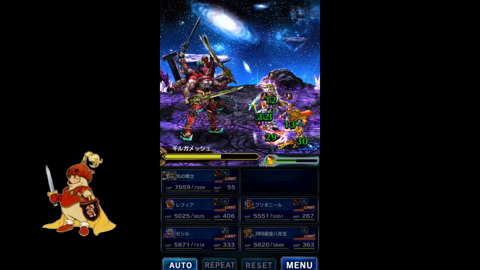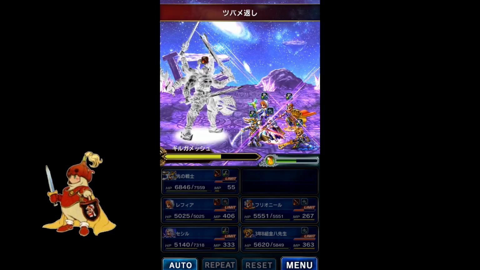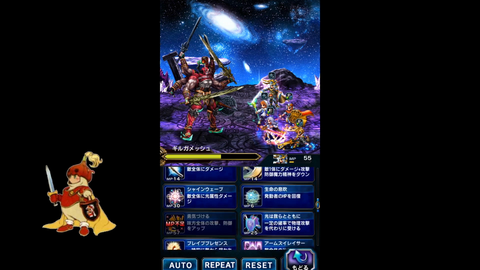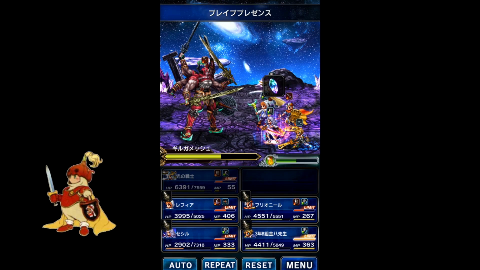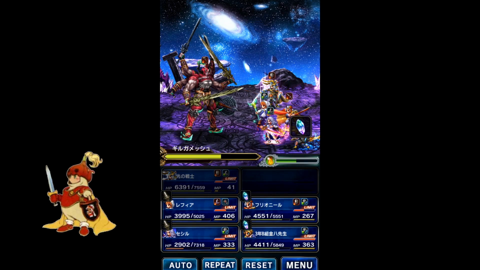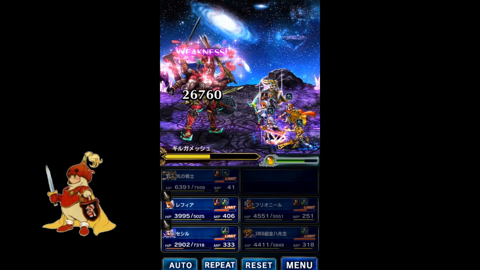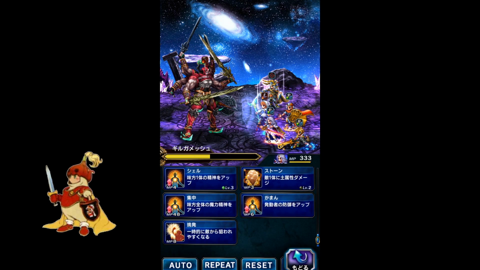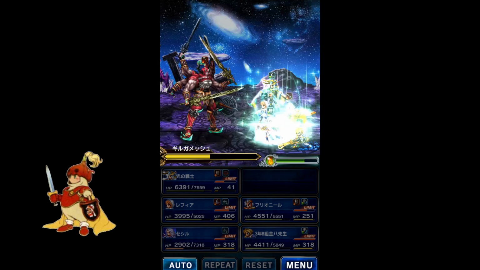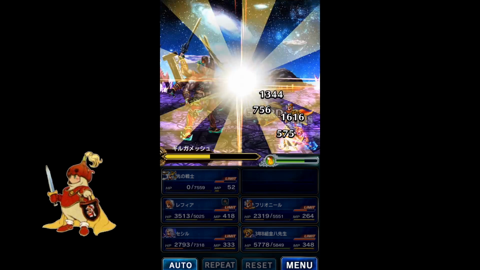Okay. Alright, so the next turn I'm just going to use Warrior of Light. I'm going to let Cecil heal. I'm going to lock on Raphia. Actually, there's not much of a reason why I have to block Raphia, because Raphia raises back in this version. Okay, so not bad.